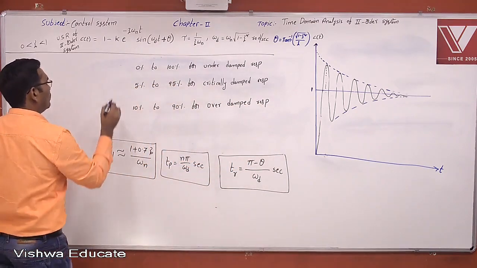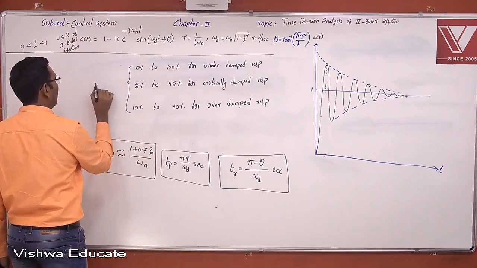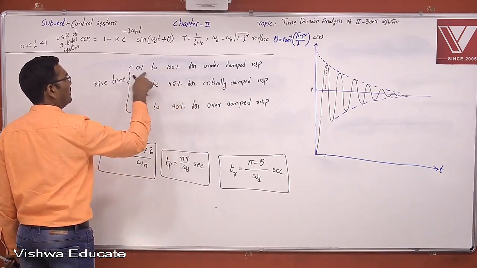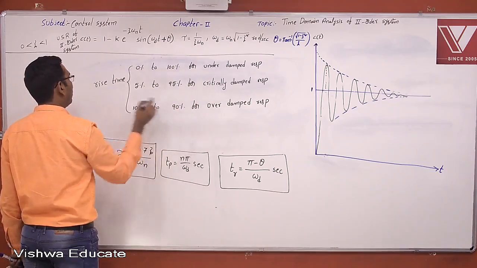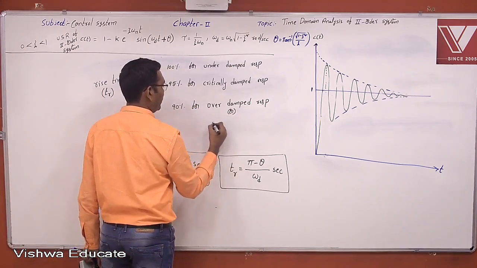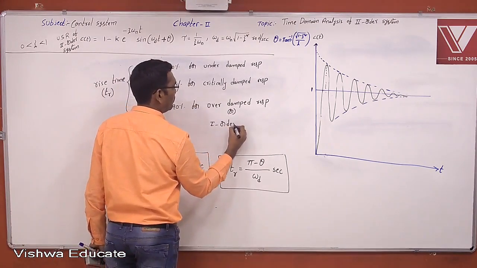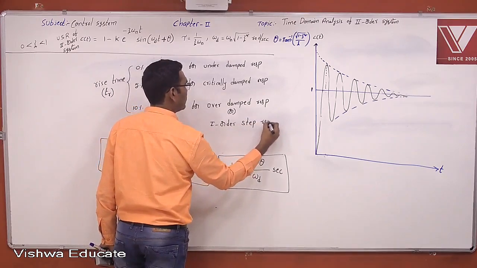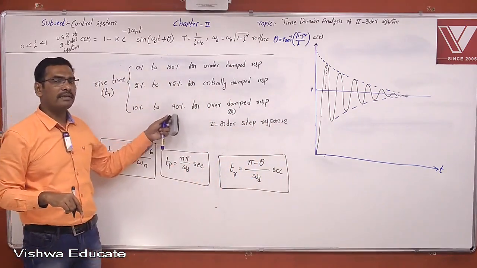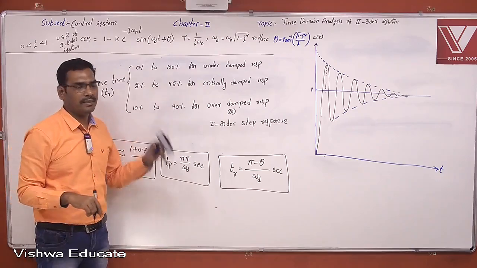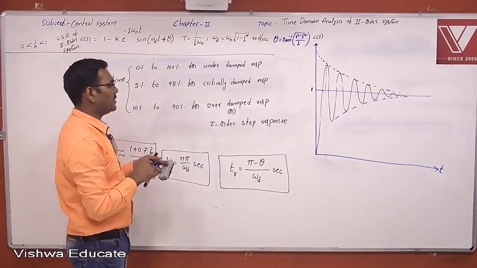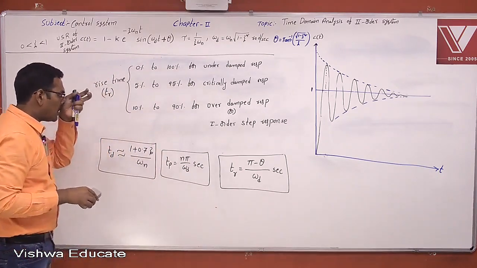Now, this is the definition of rise time. But where are we now? We are in which response? Under damped response. That's why we will take 100%. Now, the over damped response definition is also the definition for first order step response. That's why in the previous sessions, for the first order step response, we took the rise time definition from 10% to 90%. Okay. Now it is clear or not? Yes. And these are the main time domain specifications, and we will see some other time domain specifications also. Take this one.